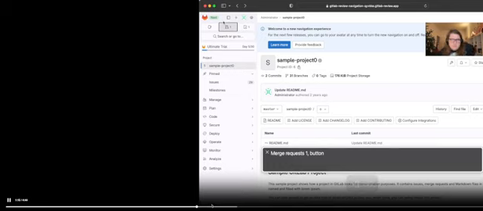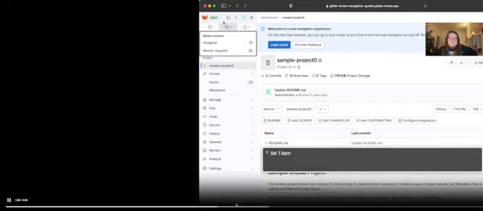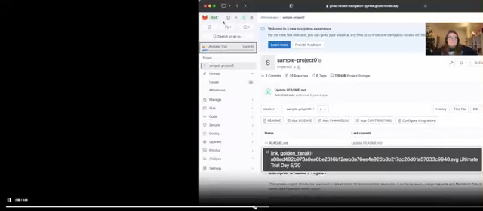Merge requests 1 button. Merge requests 1 expanded button. Merge requests 1 collapsed button. Merge requests 1 expanded button. List 1 item. You are currently on a list. Merge requests. Link. Golden underscore Tanuki.